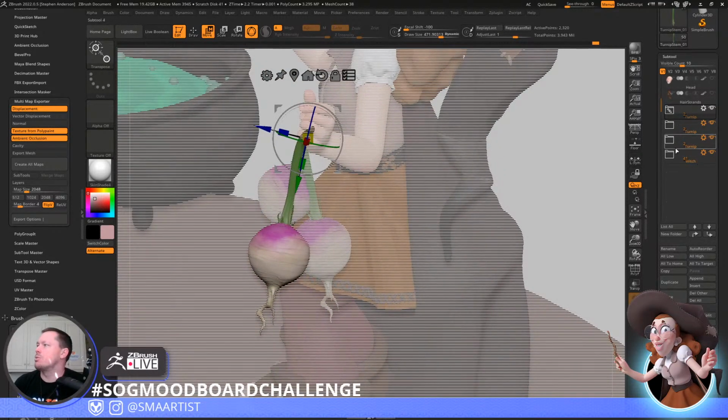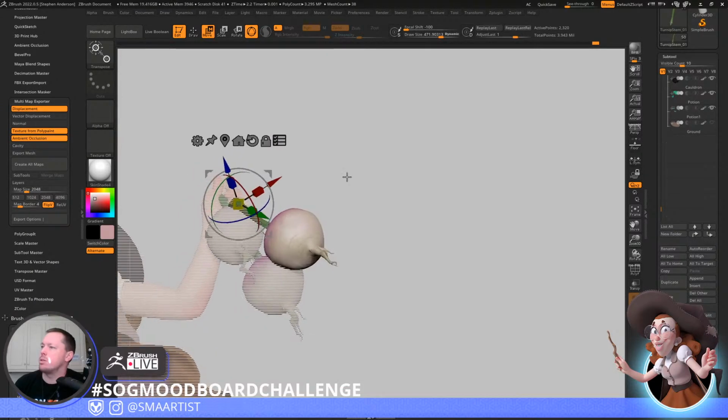I'm going to turn off this ground plane just so that I don't have to worry about seeing it, so I can see what I'm doing when I'm down below.